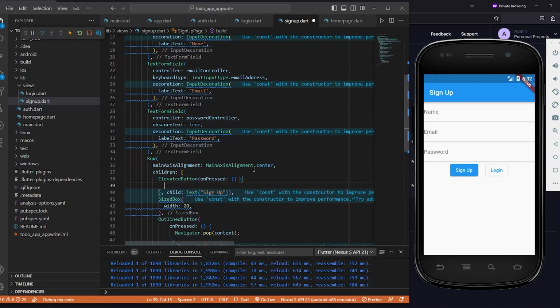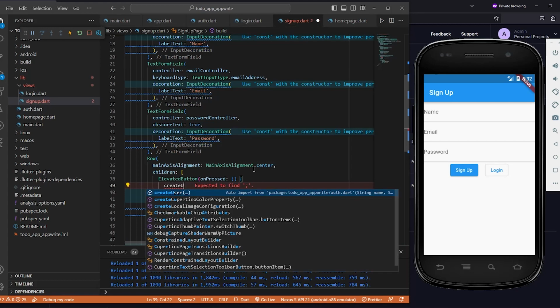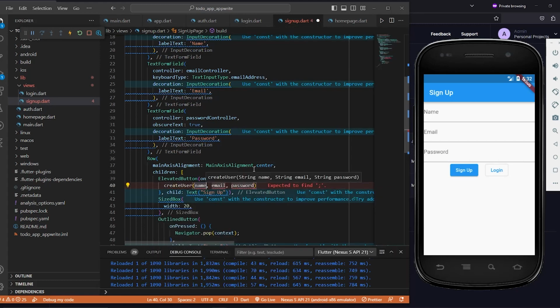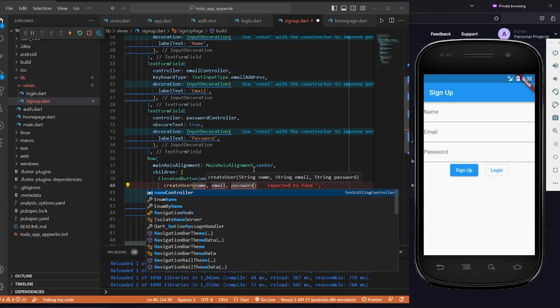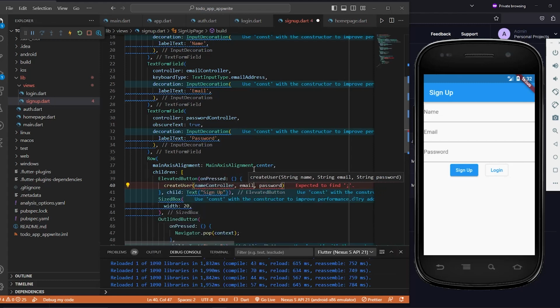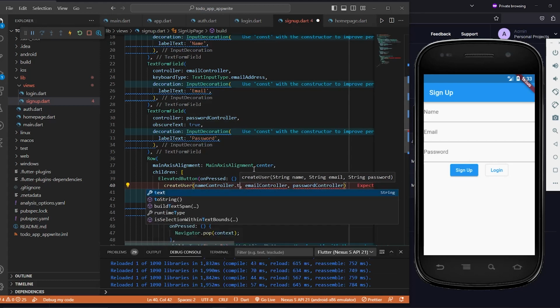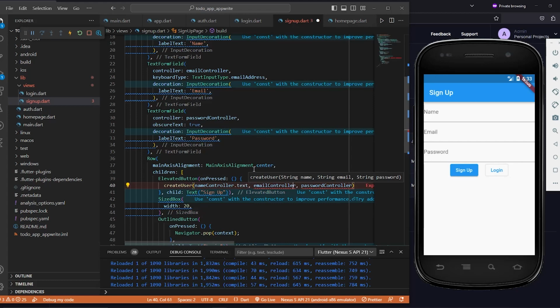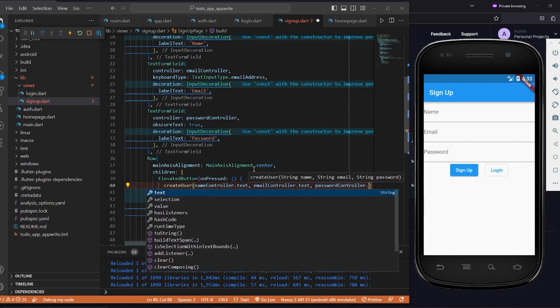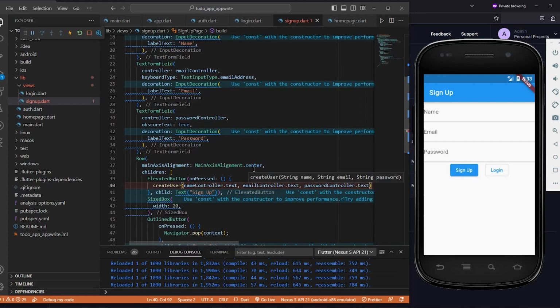Inside the elevated button, use the create user function that we have created, and supply the name controller, email controller, and the password controller. The controller will not give us the text, so we need to supply name controller.text and email controller.text and password controller.text to our create user future function.